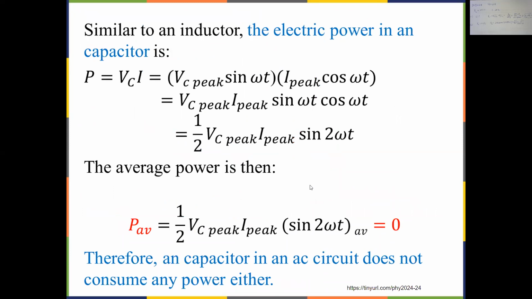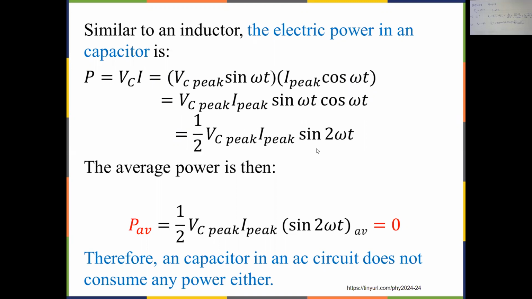Now, similarly, for an inductor, we can take a look at the power on the capacitor here. So you can do again V times I. V sub C means V on the capacitor. If this is a sine function, then again, the current will be a cosine function. So we'll be doing V peak times I peak times sine omega t cosine omega t. Again, these two combined will give you a sine of 2 omega t with a 1/2 in front of it.